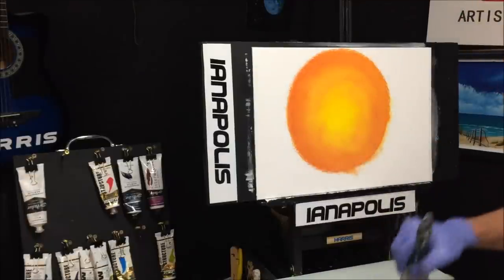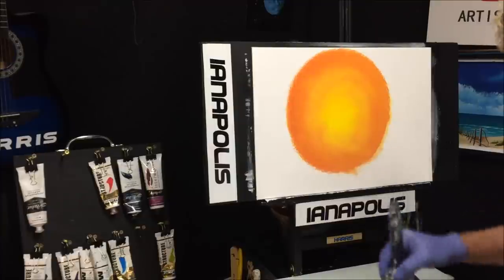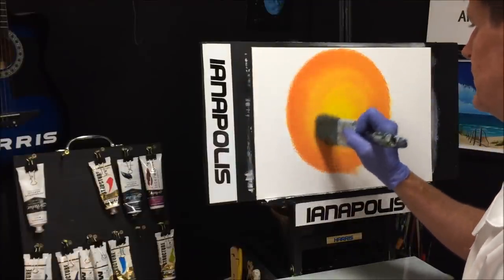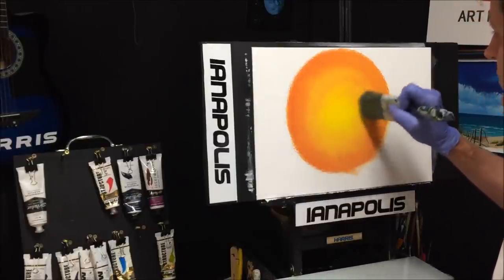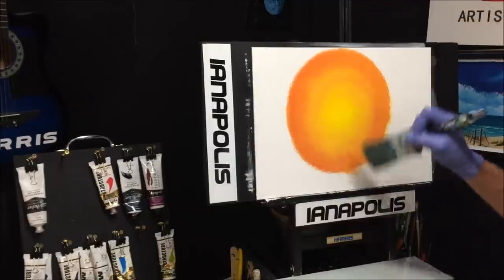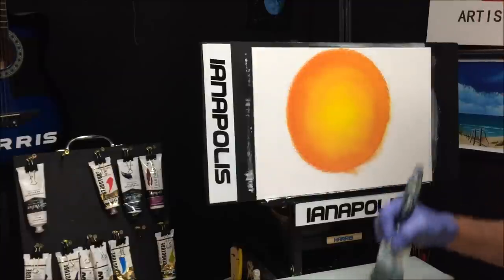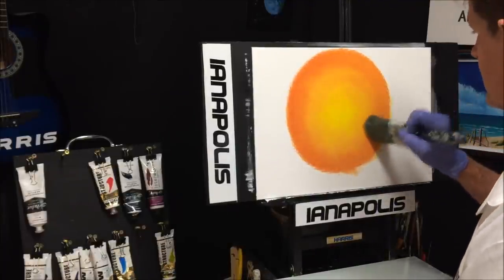So now, you can see all these, I'm just making that a lot neater. See, I'm using the brush to wash it, clean it, move the paint around. That's looking all right. How's it look in the monitor there? It's getting to what I want.